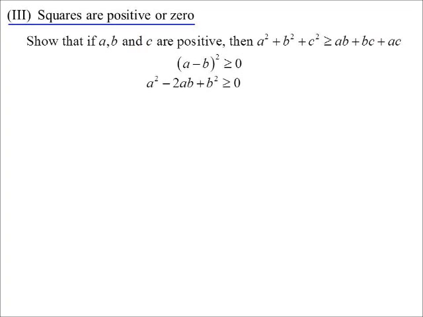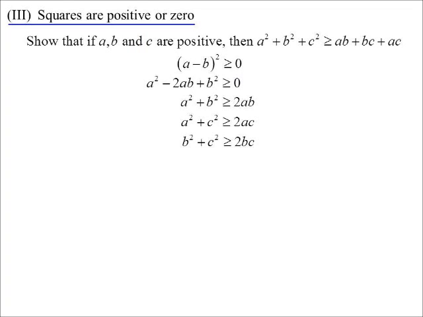If I expand that out and then move to the other side, because it's a known result, I can move terms, then it's true to say that, if a, b, c are positive, a squared plus b squared is always greater than or equal to 2ab. But a and b were just random pronumerals that I chose. I could have just as easily said a and c, and so a squared plus c squared is greater than or equal to 2ac. I could have just as easily chosen b and c, so b squared plus c squared must be greater than or equal to 2bc.